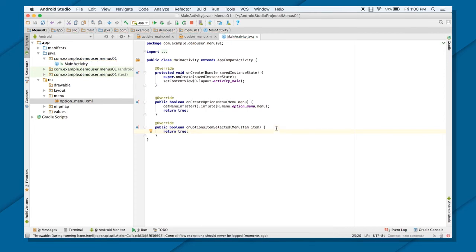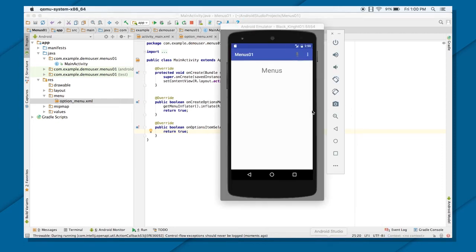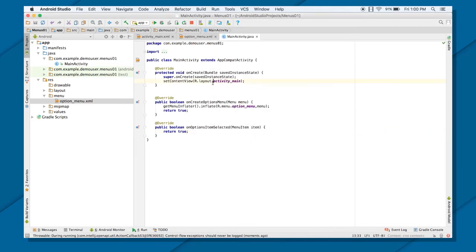Now, before I provide the functionality, let's just see the output of creating the option menu. See here, this is the menu application running in my emulator. You can see already that there is an option menu on my action bar now, that is the mic button. And if I click on this mic button right now, it won't do anything because I haven't really handled it. But there is an overflow button which can show me status and settings. So let's just handle them.